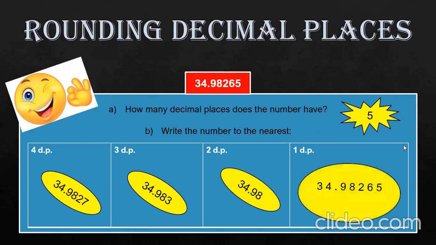Now, when we're writing to 1 decimal place, it's a bit different because you would notice that 9 is in the targeted decimal place. The digit after is 8, which is greater than 5, which means we will need to add 1 to the digit in the targeted place. So 9 plus 1 is 10, which will give us 0. We take 1 over. So the number written to 1 decimal place will be 35.0. The 0.0 is necessary so that it represents the 1 decimal place. In other words, 1 digit behind the point.